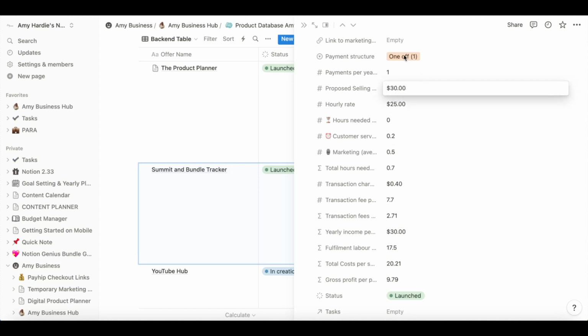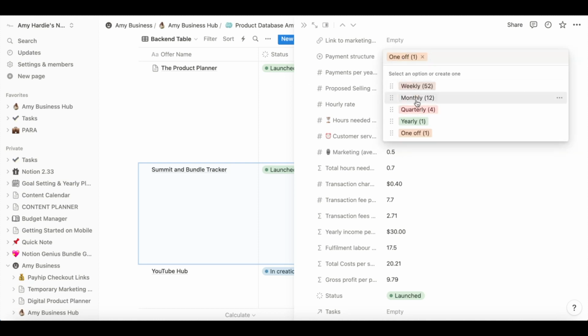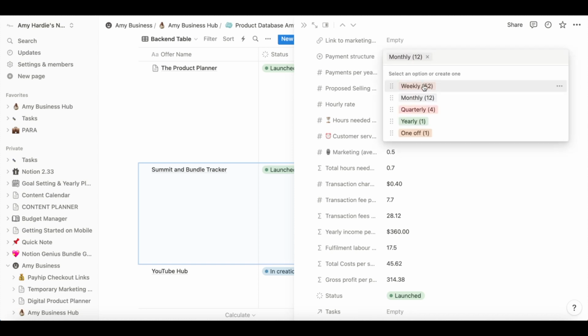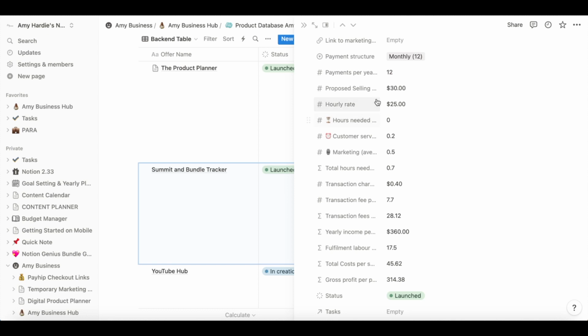So if I change this, let's pretend it's a membership, monthly payments, I change this to 12. These options here, I've got in the brackets how many times you would get paid in a year, just so I don't need to think, and I just copy it down. And then, as you can see, this comes out at a totally different result now, because obviously we're getting a lot more money in the year. We're getting $360. Transaction fees are $28.12 over the course of the year.